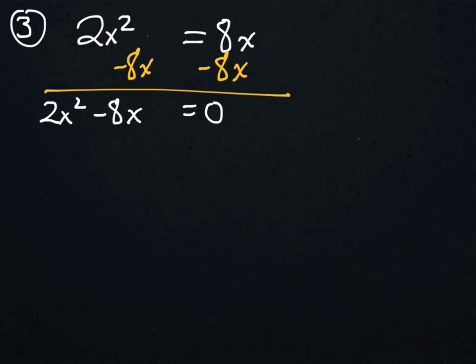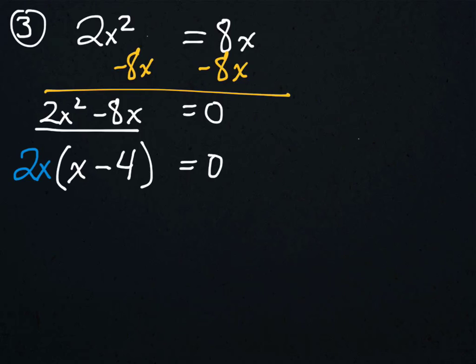Now, I don't have the 3 terms, so I'm not going to use the box method. When we have just 2 terms, you need to look and see, is there a GCF that can factor out to simplify, or is it the difference of squares or the sum or difference of cubes? So looking at these 2 terms, I see that they share a 2x. So I'm going to factor that out, and that 2x squared divided by 2x leaves me just an x. And then a -8x divided by 2x leaves me a -4. So I was able to factor it that way.